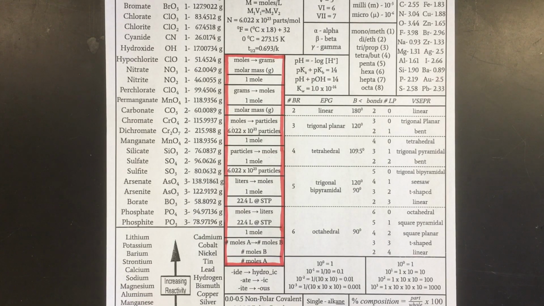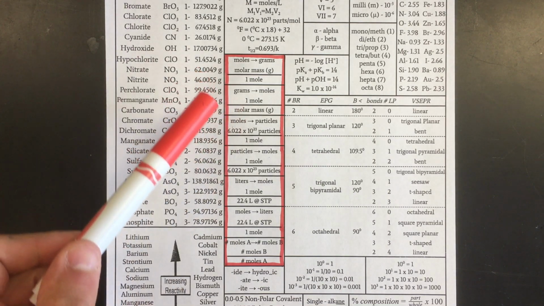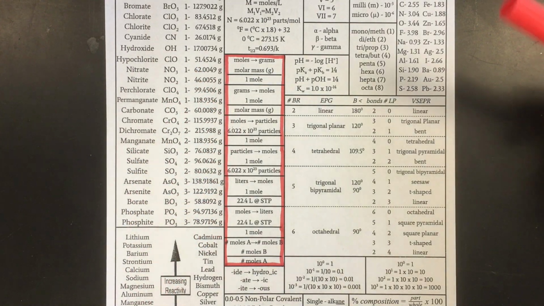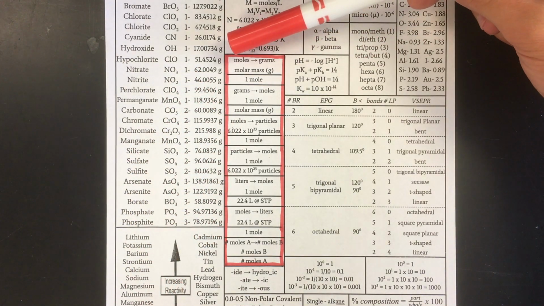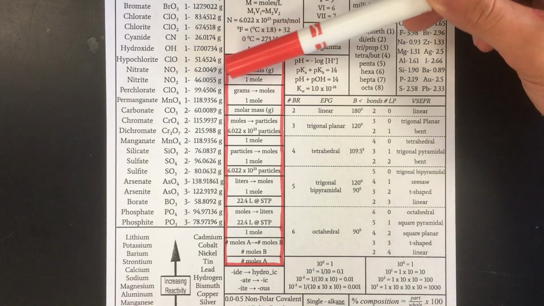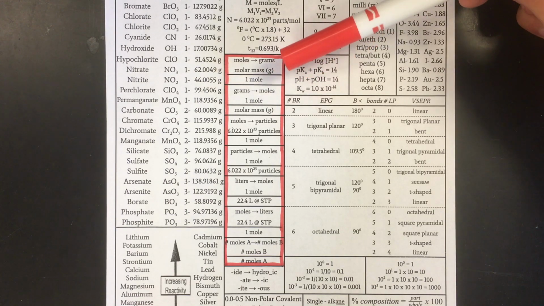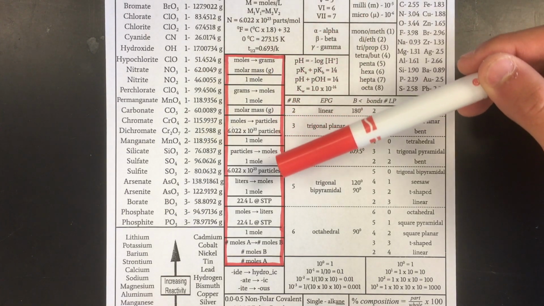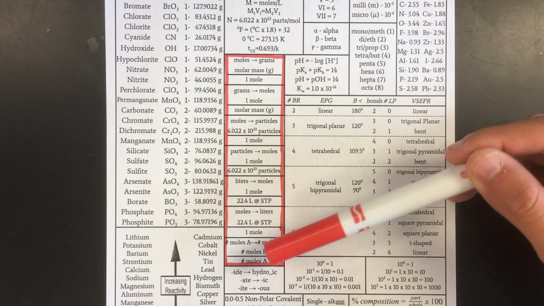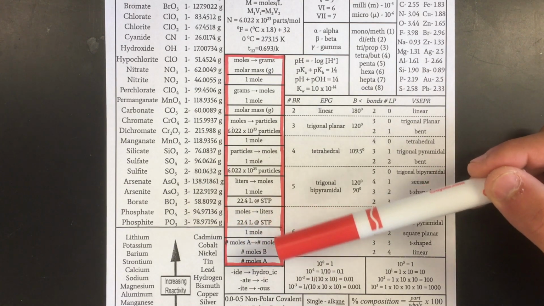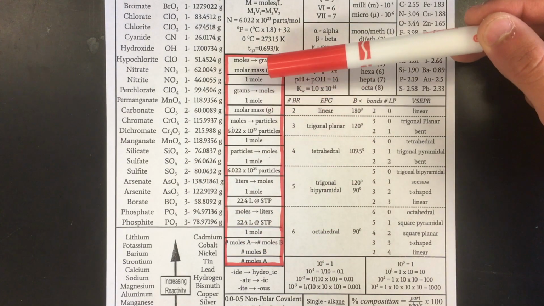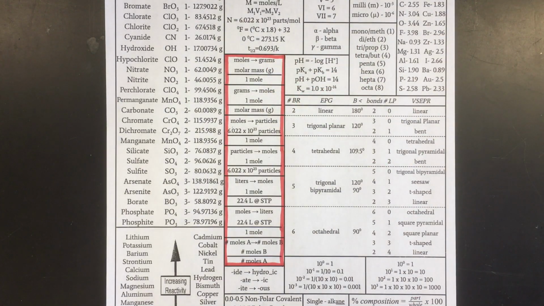Before we start with practice problems, I want to draw your attention to your news you can use. You need to have this sheet of paper. In particular, you're going to be using the conversion factors that are found in this list here. You can see that there are conversions, like this is from moles to grams, and this is the conversion factor, the molar mass of the compound and 1 mole of that compound. That trend continues all the way down until the end here where it goes from moles A and moles B. We'll use both this one and these two in this video.